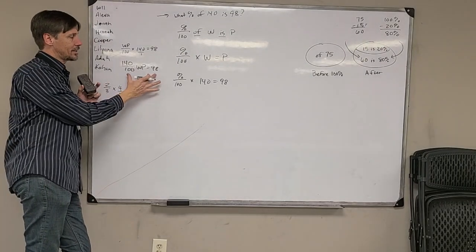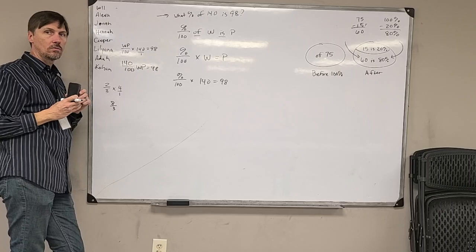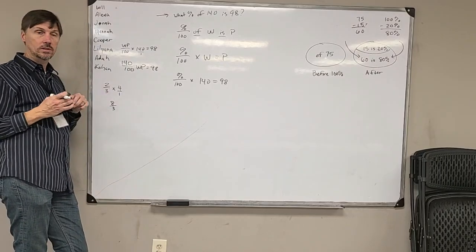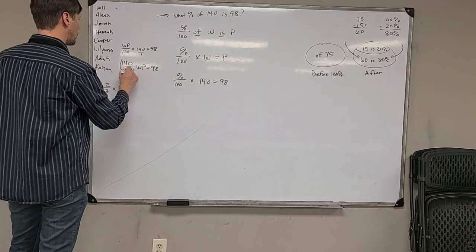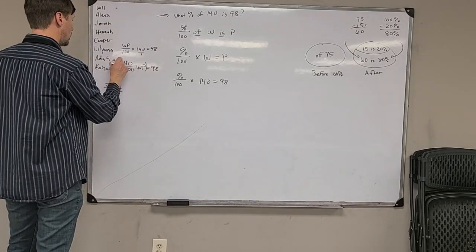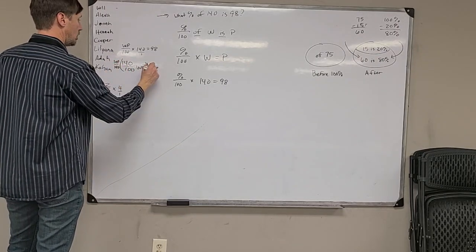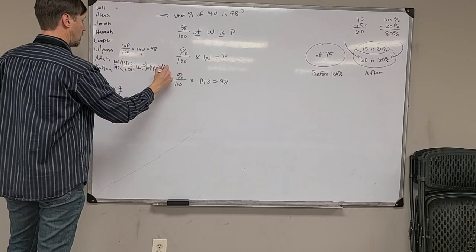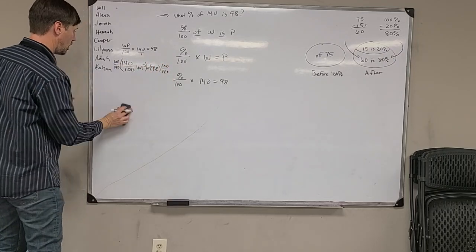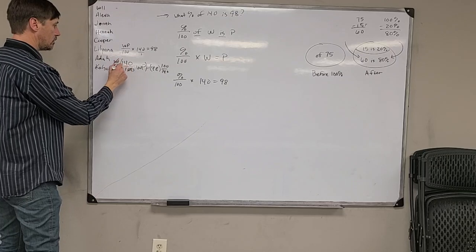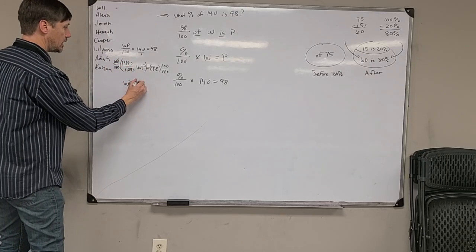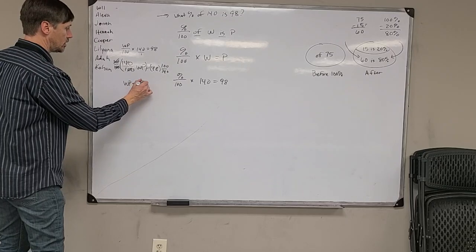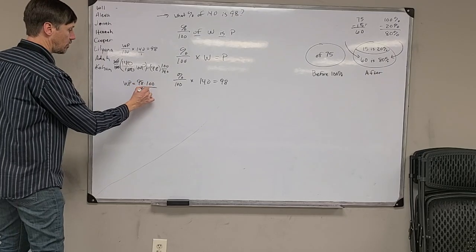Now do you see that this looks exactly like the equation that we had before, where we have to multiply by the reciprocal to simplify it? So we're going to multiply by our reciprocal. Our reciprocal in this case is the 100 over 140. Right? Again, these cancel out. And so we say the what percent is going to be 98 times 100 over 140.